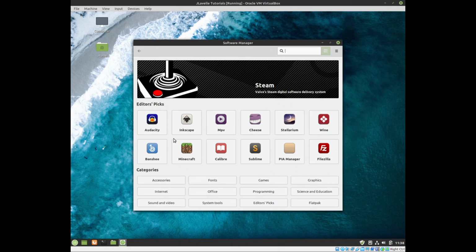So click on the back button and we've got Microsoft fonts. Now click on the back button again and you can actually have a look through here and see if there's anything that you want. There are lots and lots and lots of things. If you need to run Windows programs, then you can put Wine on, but I strongly recommend you do not do this. It will open up your Linux system to viruses and that type of thing, which you don't want.